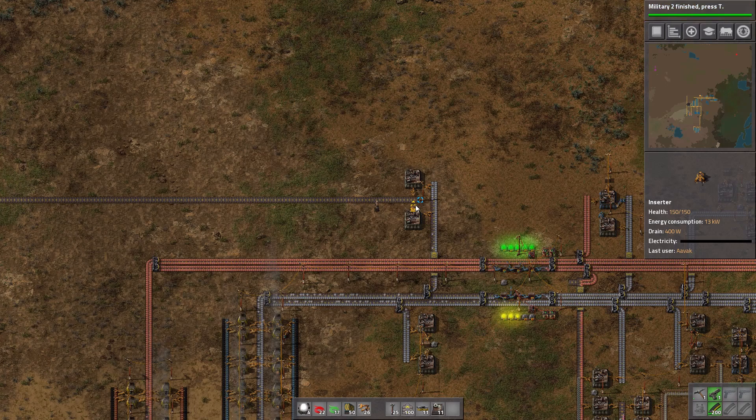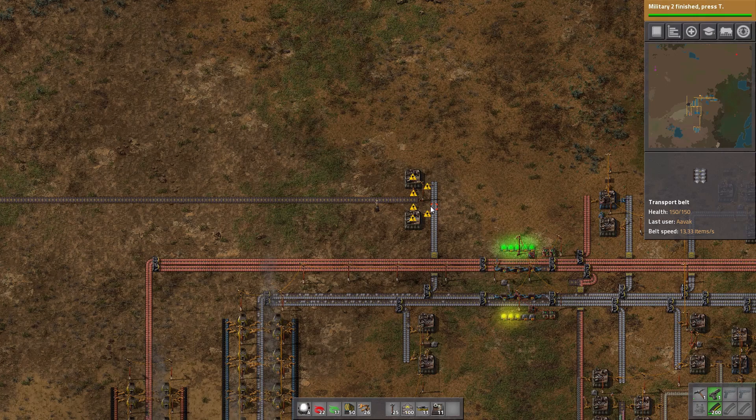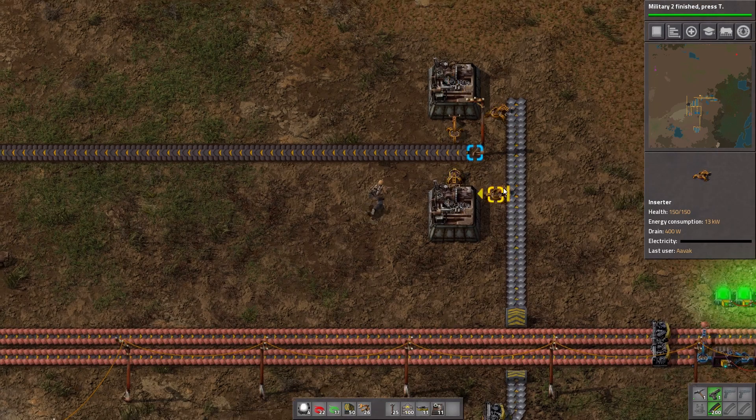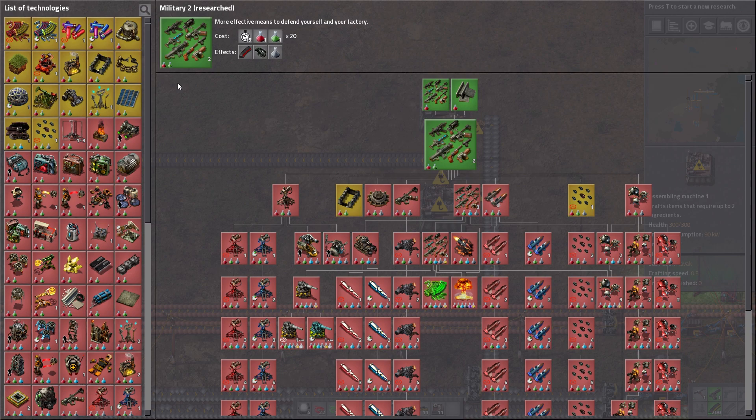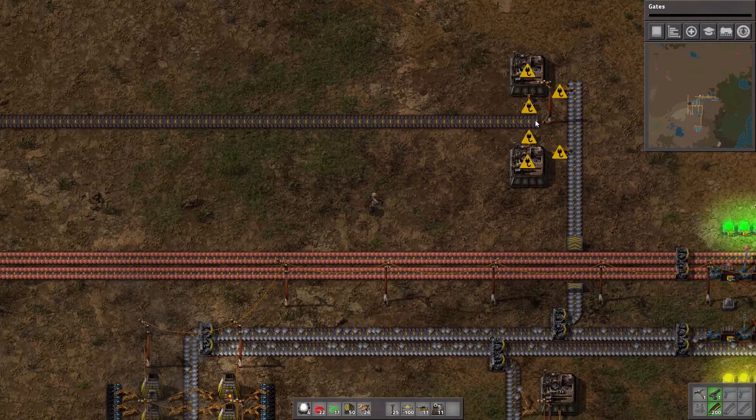I love the idea of a fully automated, quasi-intelligent base. It's never going to be strong AI, but it can definitely be a form of weak AI. In my head, there's this sort of mechanical voice alerting that the enemy is being engaged, and suddenly this massive ammo wing of the factory just turns on — previously lying completely dormant, all lights off. Then suddenly this huge part of the factory comes alive: metal starts being loaded, ammunition starts being manufactured and put into belts. This is where my mind goes when I'm playing Factorio.